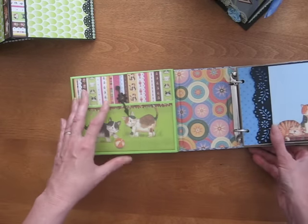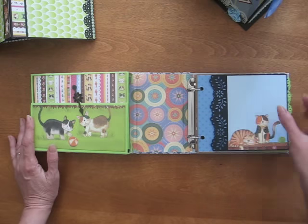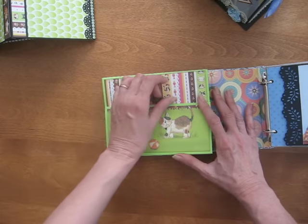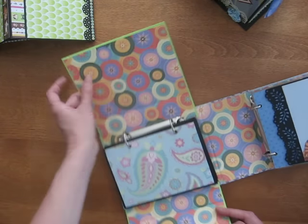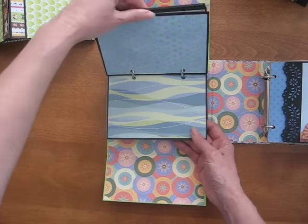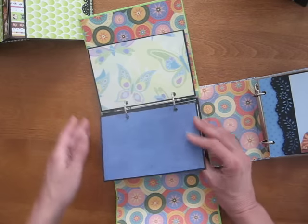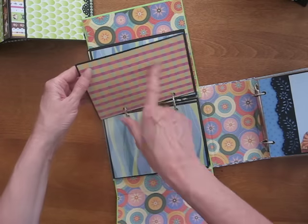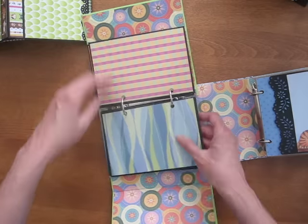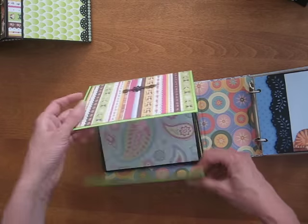This album is a little bit different because these clips aren't very large — they measure just about one inch, so you can't put a whole lot of pages in here. What I did is I made another cover inside the album using this little game spinner. This opens like that, so you could put some photos here and here. These are all just plain photo mats — I used paper from my stash and made them two-sided. You can also leave one side without matting and use a nice golden Sharpie to journal on. You can add as many more photo mats as you want because there's lots of room, so there's lots of room for photos in this album in the end.